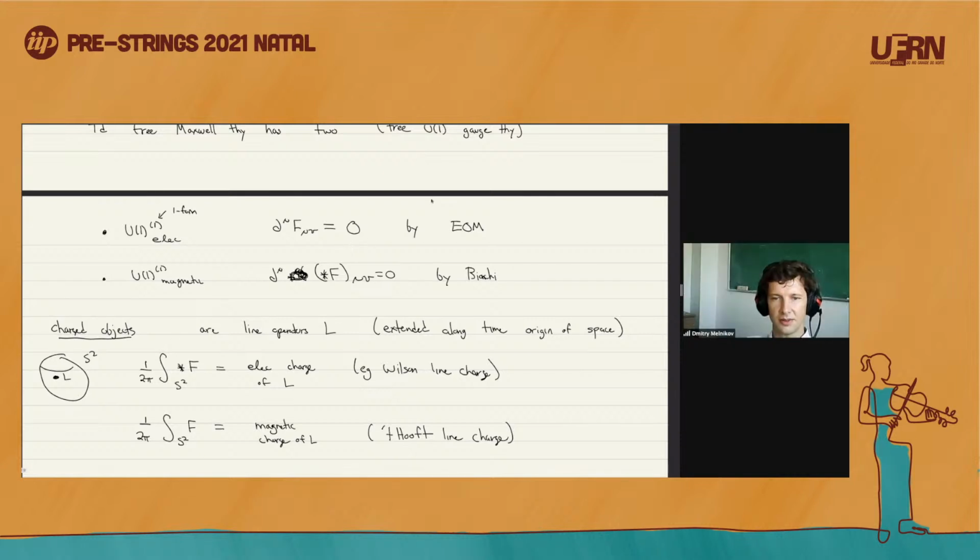But here you seem to have like the same cycle, but 2 charges, electric and magnetic. Well, that's right, because I have 2 currents. F and star F are different currents. This is a bit confusing because here, I told you that star J is closed automatically, but here I'm saying something else, right? I'm saying that star J is conserved. So that's why F leads to 2 different currents, the electric and the magnetic, right? The equation of motion and the Bianchi identity are 2 different equations.